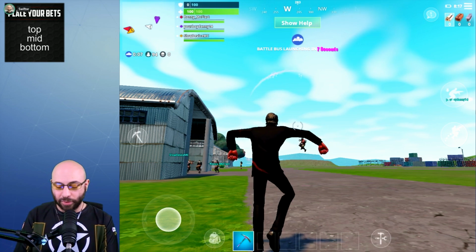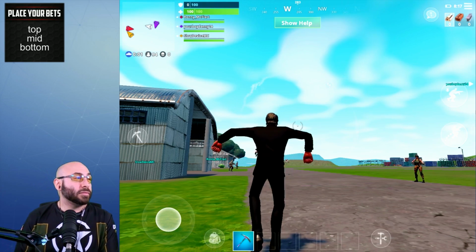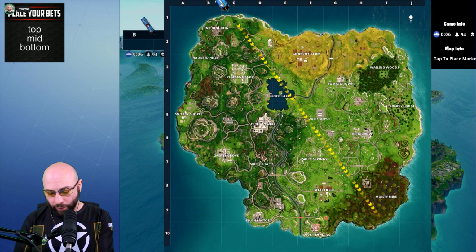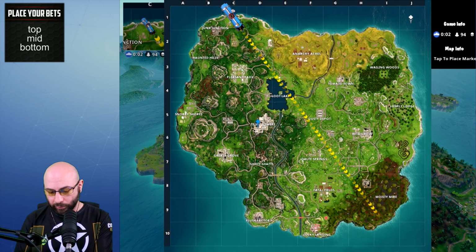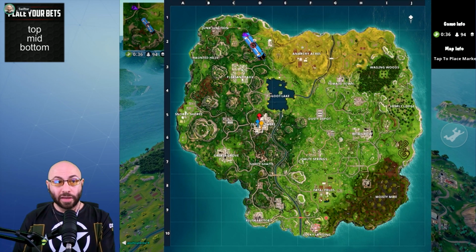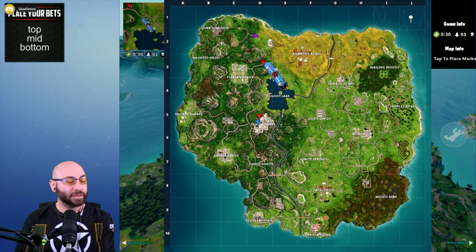Looking dandy. 94 players. Alright, let's take a look here. We're going to drop. Let's do Tilted Towers again. Tilted? Okay. That's where the pros go. Thank you, Hamza. Only the best players. If you don't go there, you go home.